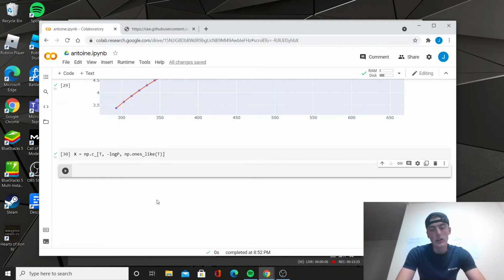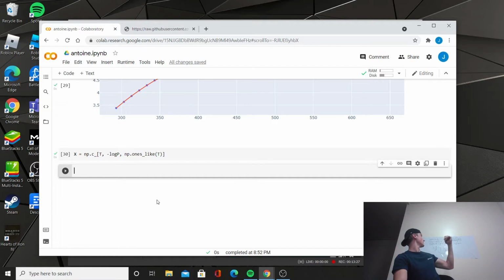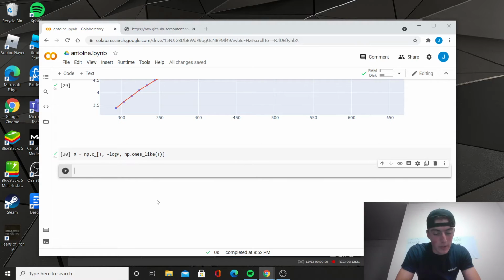Now, we're going to start doing the matrix multiplication we did back here, and that's going to be our linear regression. So we have our A, we have our C, and our D, and that's going to be equal to the inverse.